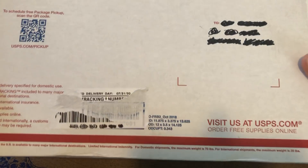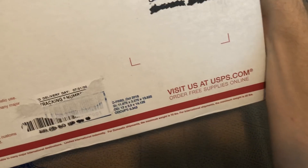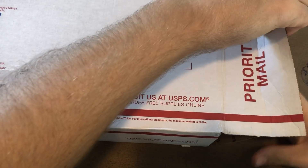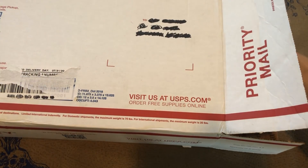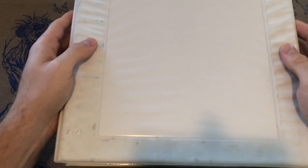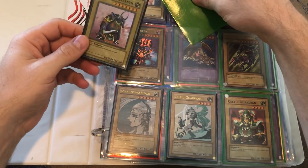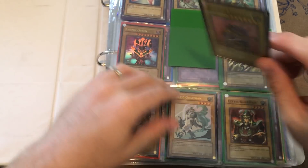So let's open this up and get started looking over the stuff. I don't know everything that's in here — I know some of the main cards but I don't know the true conditions of everything, because pictures and videos can only do so much. It's best when you have the card in front of you. The box is empty, so it looks like it's all in a binder. I'm glad nothing came out — well, a little bit came out. Hopefully nothing too valuable. Garnissi Elephantis is not a valuable card, so that's good, and it looks like it's in fine shape.